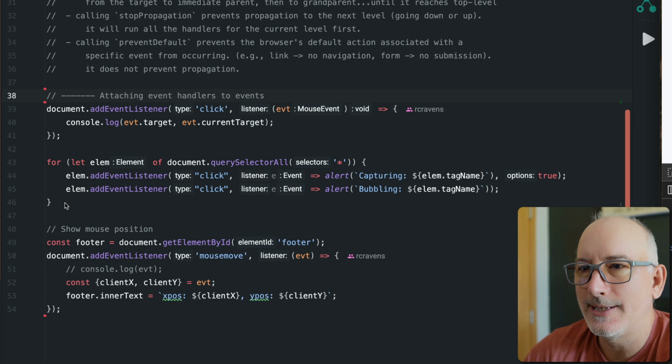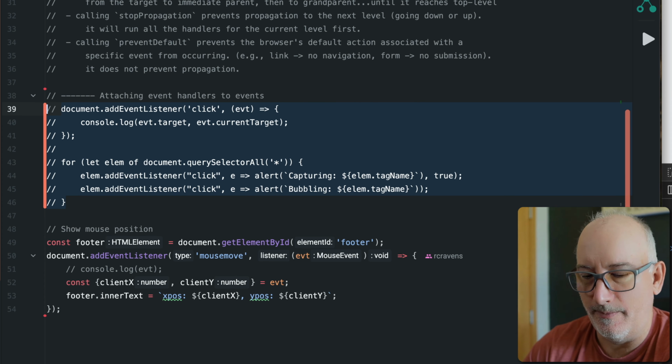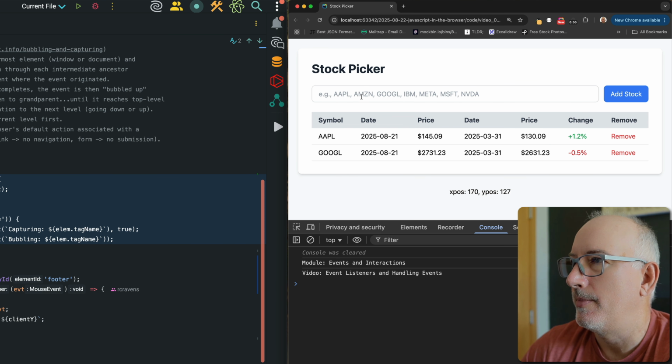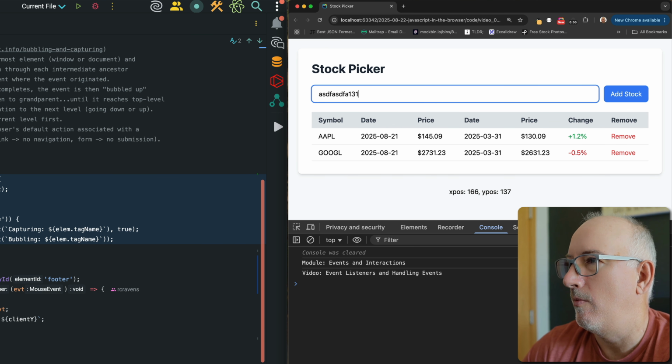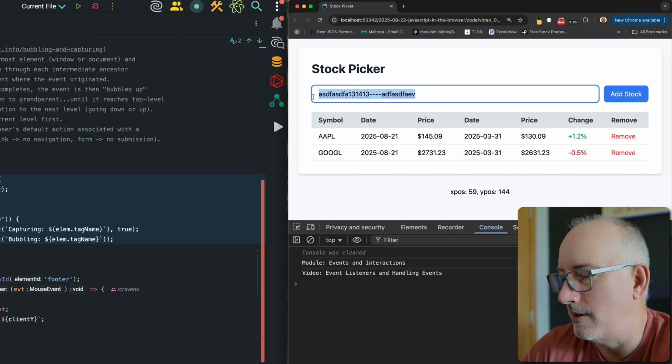Before we do that though, I want to disable this part and this part. So the click events, I'm just going to remove them, because as we start to interact with this, I don't want those click events to get in our way. But here's my input box. I can type whatever I want in here. We know that stock ticker symbols maybe have a certain form, and so I want to limit or constrain what the user can actually type.